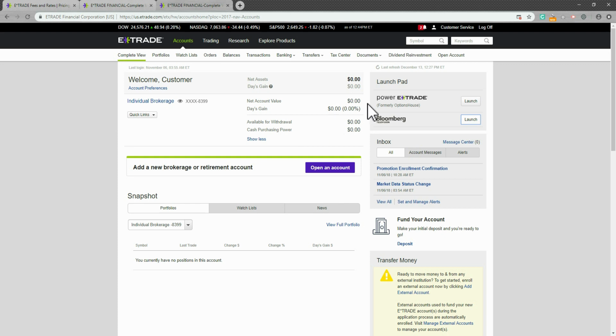So they try to make it simple for you to get everything that you need on the platform without having to go outside of the platform or get pulled away from the platform. So they want you to spend time within the account, which has worked pretty good for them. As you know, if you know anything about the company, you know that things have worked pretty good for them.